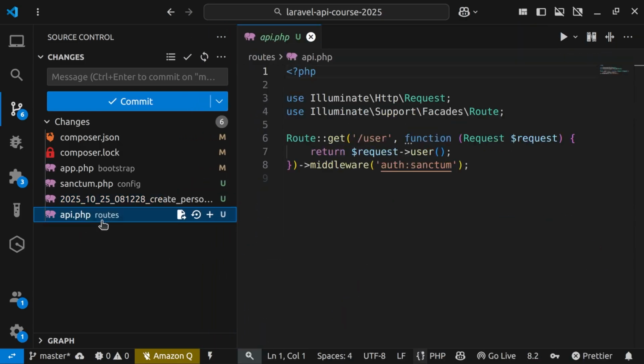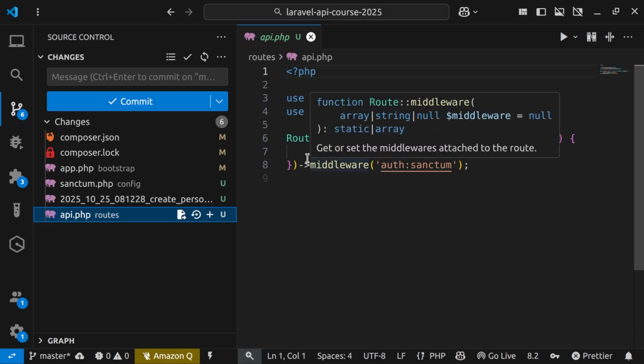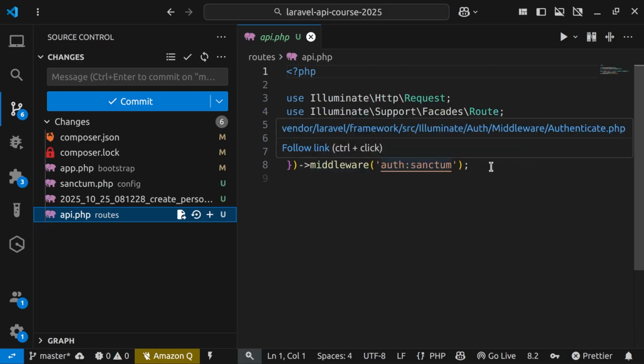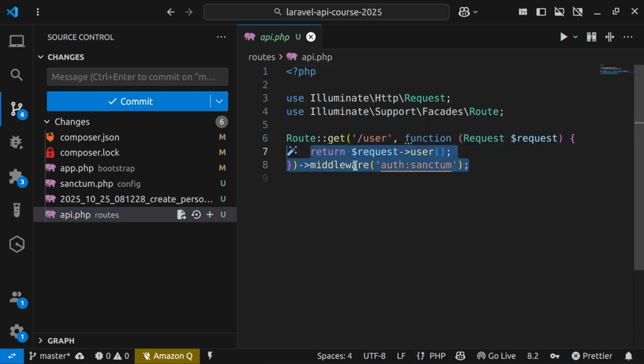And we have api.php, as I mentioned, which is a brand new file, and inside this file we have a single route to get the authenticated user information, and it also has the middleware auth:sanctum, which simply checks that only authenticated users will be able to send the request to get the authenticated user information, which will return the current user information from the request.